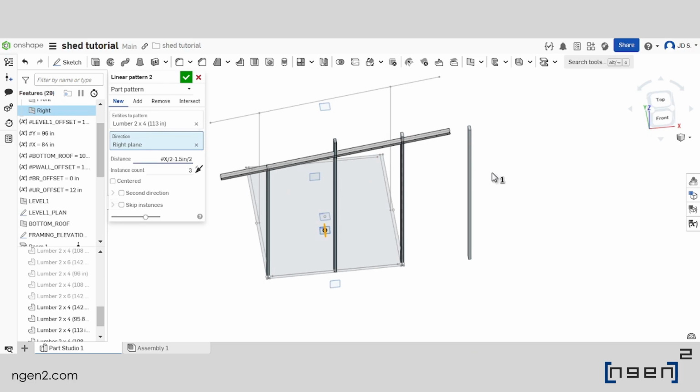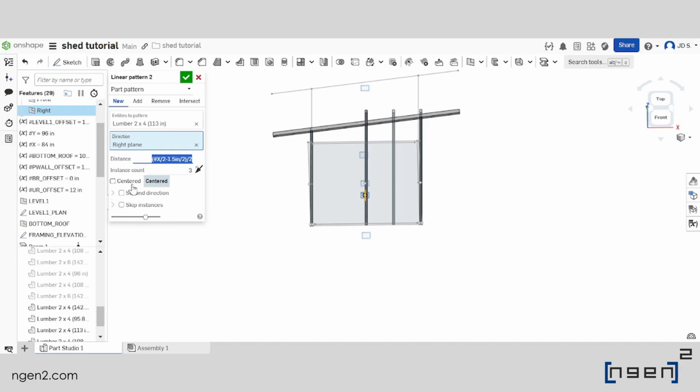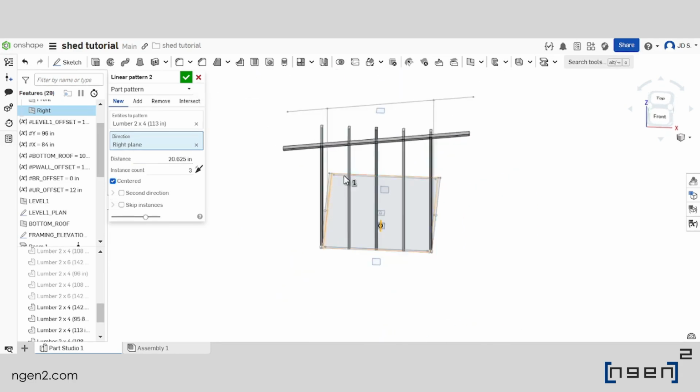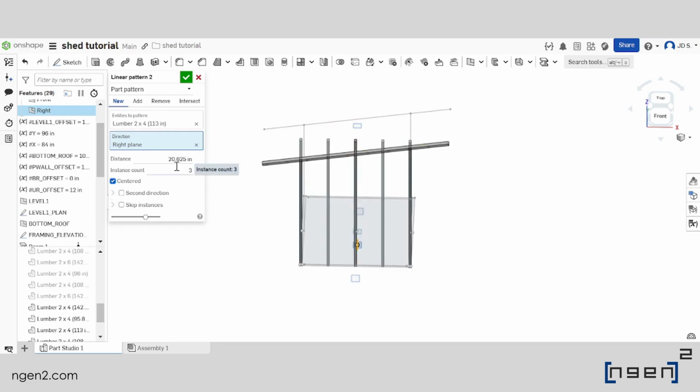Now we will take the entire formula we created above and divide it by 2. We will check the centered feature to duplicate this to both sides. For the instance count, we will subtract it by 1.